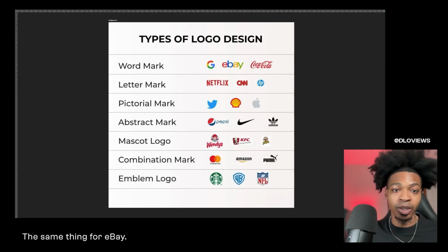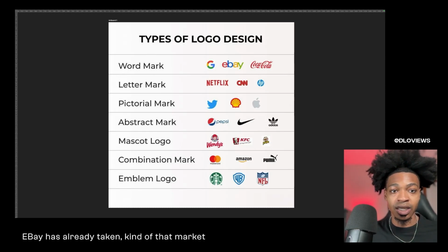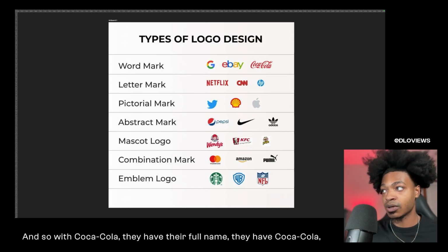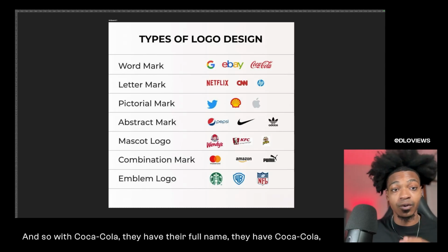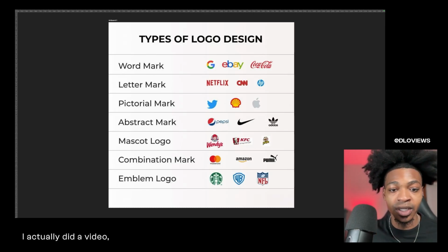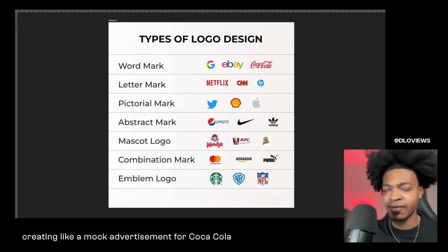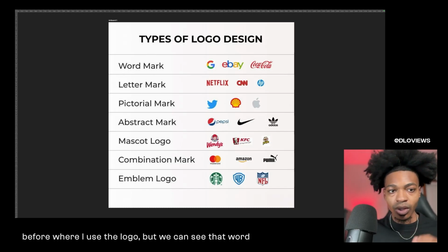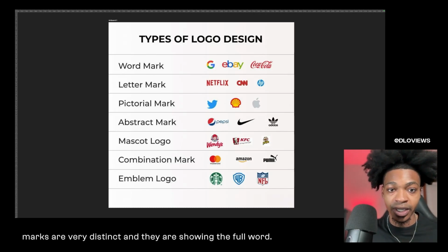The same thing for eBay. eBay has already taken kind of that market share of the colorful logo mixed with a name. And so with Coca-Cola, they have their full name. They have Coca-Cola, and they use this logo on all types of packaging. I actually did a video creating like a mock advertisement for Coca-Cola before, where I used their logo. But we can see that word marks are very distinct and they are showing the full word.